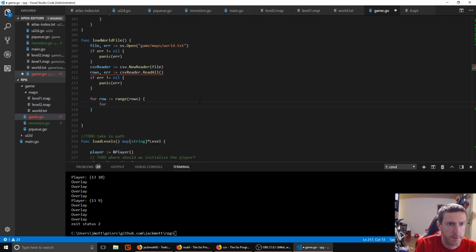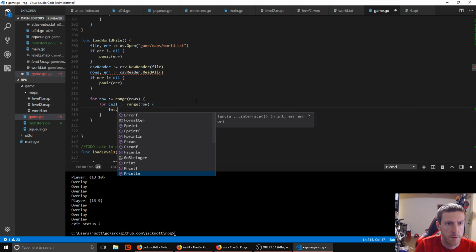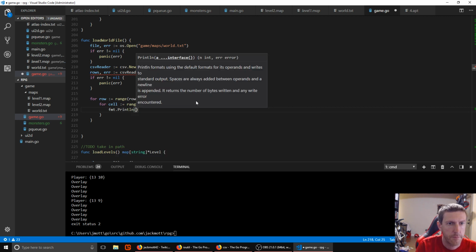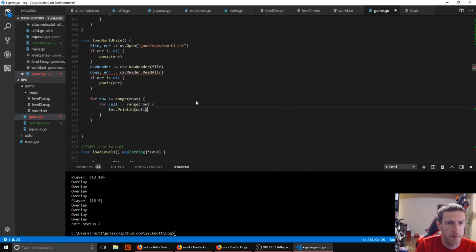And we should now be able to say for cell, I'm going to call them cells because it's like a spreadsheet, for cell is equal to range of row. Println the cell.